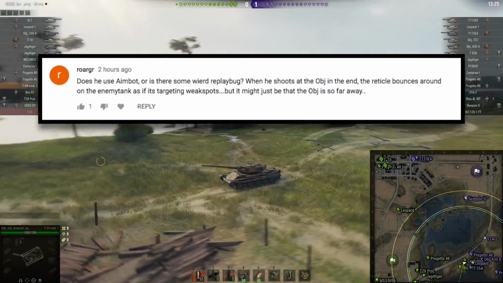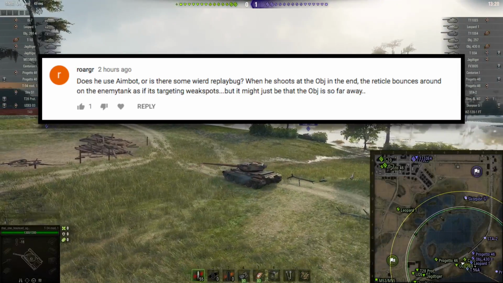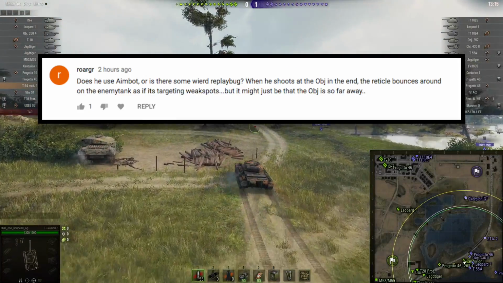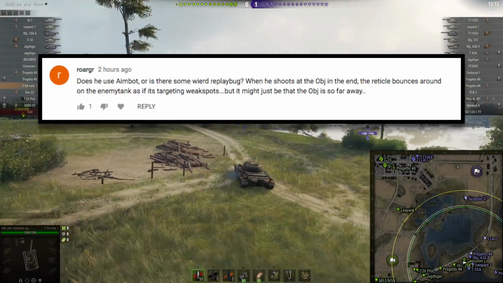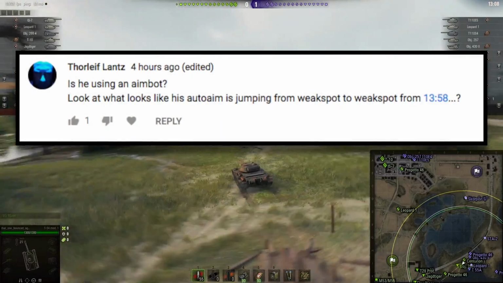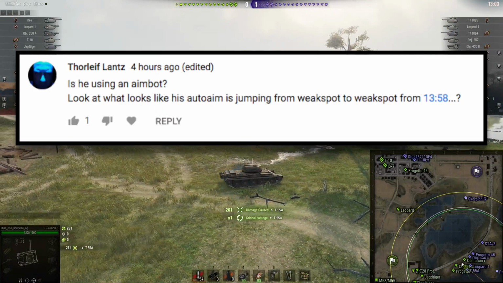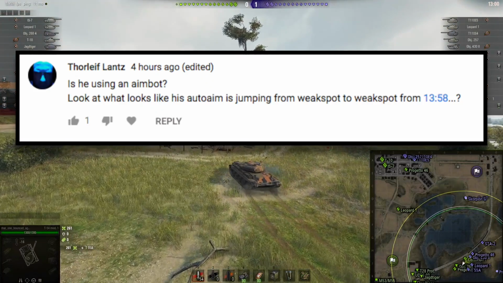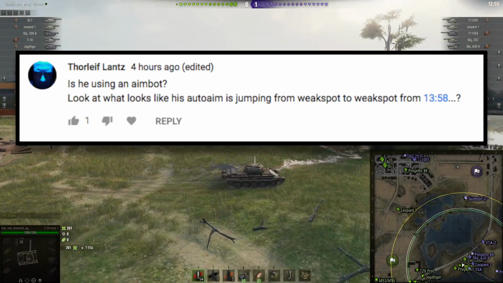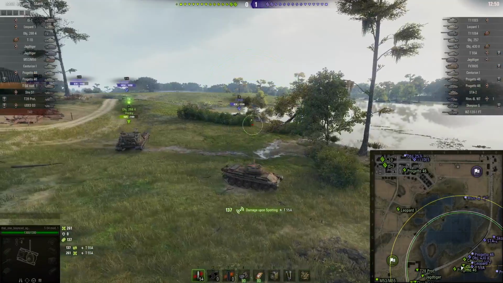Others were equally perplexed, like Roeger, who says, does he use aimbot? Is there something weird, replay bug, when he shoots at the object in the end? The reticle bounces around on the enemy tank as if it's targeting weak spots, but it might be just that the object is so far away. Other people notice the same thing. Is he using an aimbot? Look at what happens to his auto aim. Is it jumping from weak spot to weak spot at 1358? They're just asking a legitimate question because they saw something a little strange. And I thank you guys for asking.